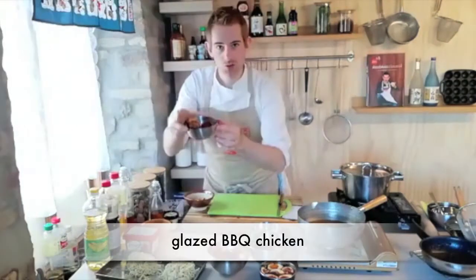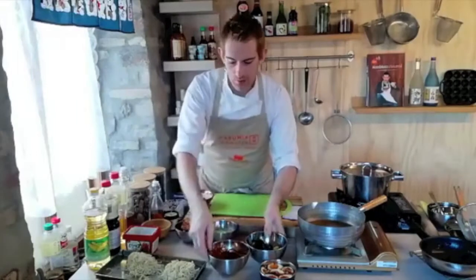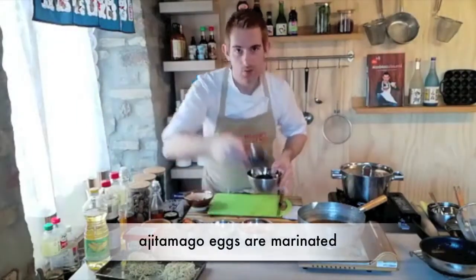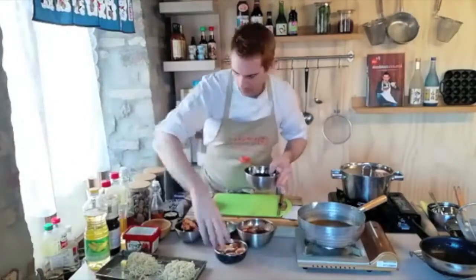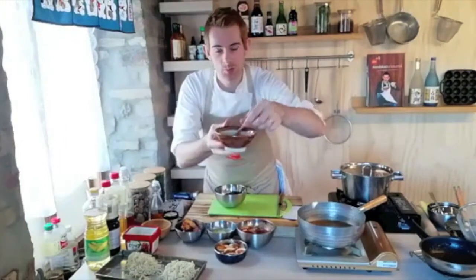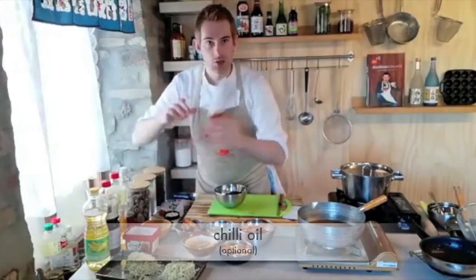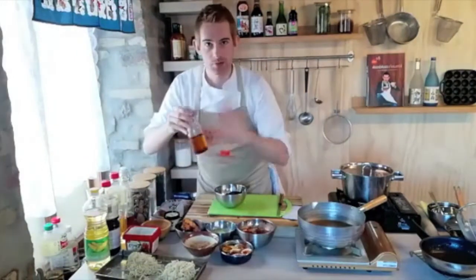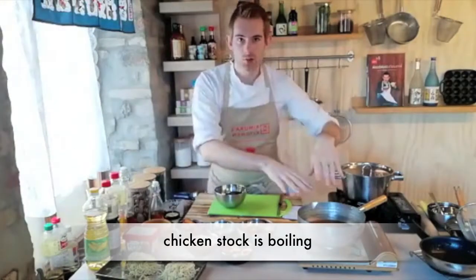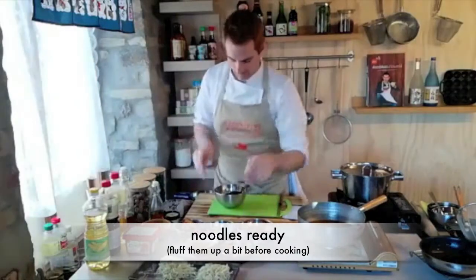So I have my glazed chicken, my spring onions, my tare base, so my chili and miso, my marinated eggs, and my gyofun fish and chili powder. As an option you can also add some chili oil, but this is optional, depends if you want it really spicy or not. Then I have my chicken stock cooking, some water on the go, and my noodles, so everything is ready.